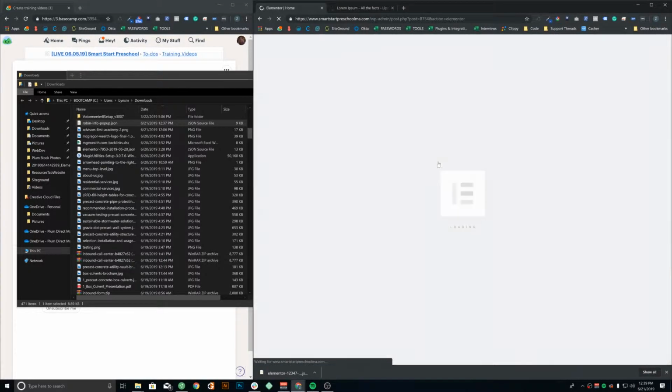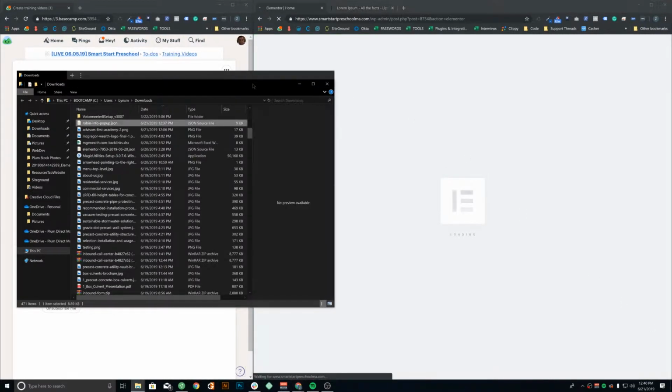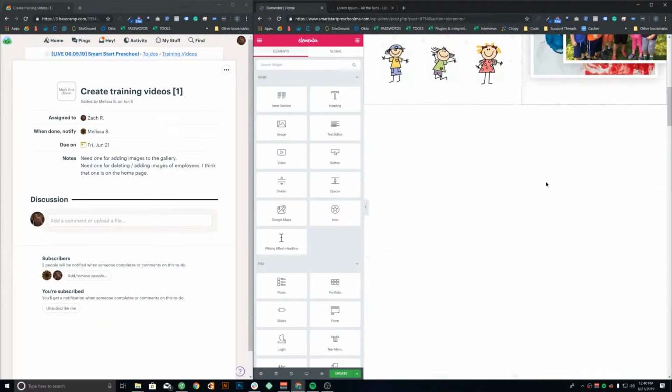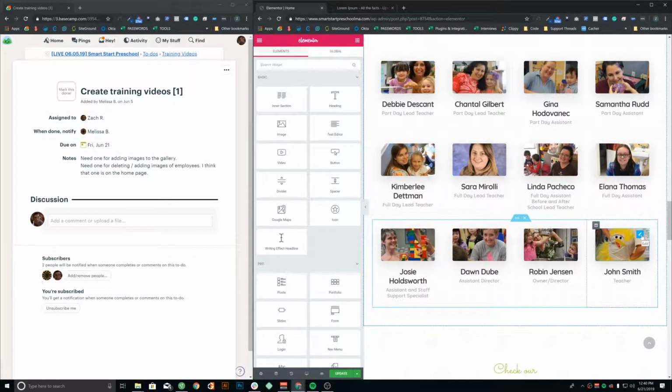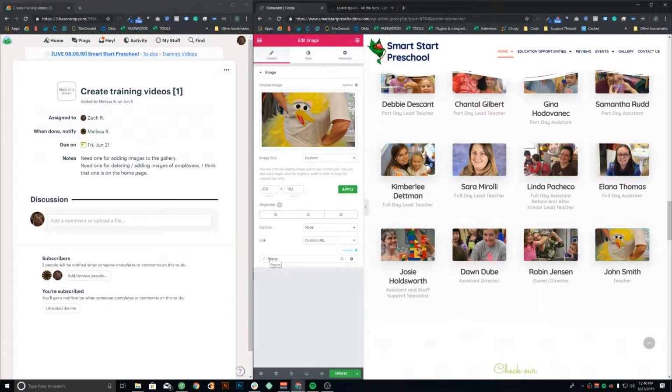So I'm going to edit with Elementor. Scroll down to that section. Now we want to click the little pencil button right here. And you see pop-up at the bottom on the left here on the content panel. There's pop-up, you just want to click it. And the action is to open a pop-up, which is what we want. And we can select the pop-up from this drop down here. So we can type in John Smith, which is what we named that pop-up. Just click it. And now that's changed.